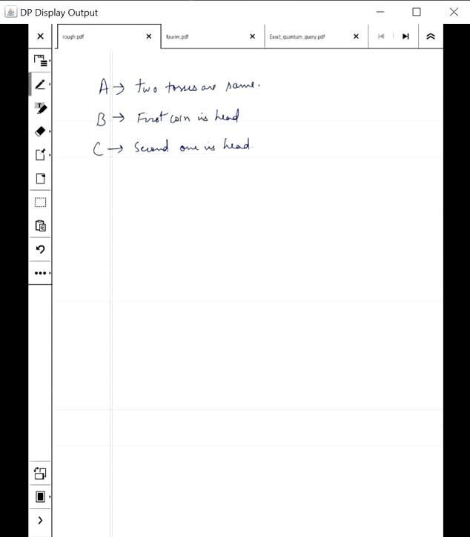So let's first look at the easier criterion to check, which is pairwise. What about B and C? It's pretty clear that they are independent. B depends only on the first coin toss. C depends only on the second coin toss. So they are independent. What about A and B? This is something we did today in the class. We know that they are independent. By the same logic, A and C turn out to be independent. So this implies A, B and C are pairwise independent.